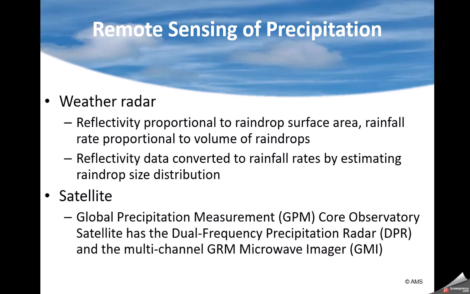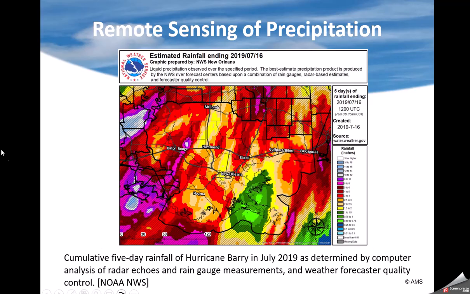So we just talked about weather radar being able to detect these raindrop sizes. Now that we can detect the size better, we can actually estimate the amount. We're getting more and more estimates from precipitation totals from that. Here you can actually see estimated rainfall from a storm down in New Orleans.